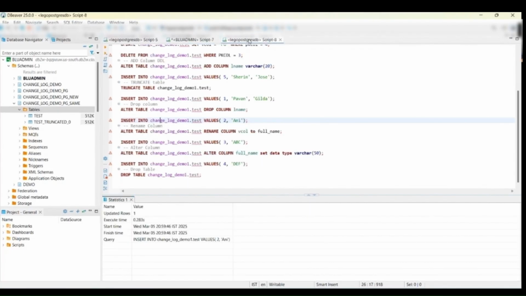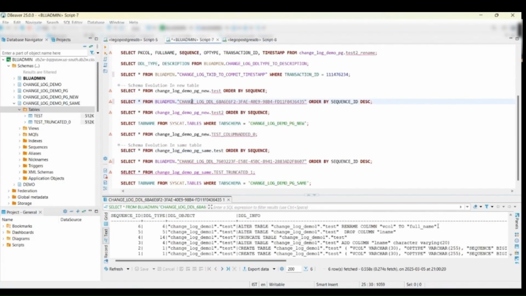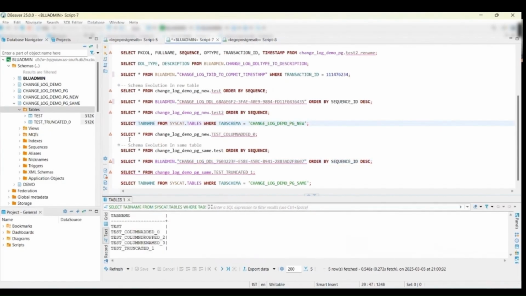Now let's do some more fun. Okay, I'll rename a column from recall to full name. Let's check the state of target tables. Rename got logged, recall to full name. Here also it got logged. Now let's check the number of tables in this.